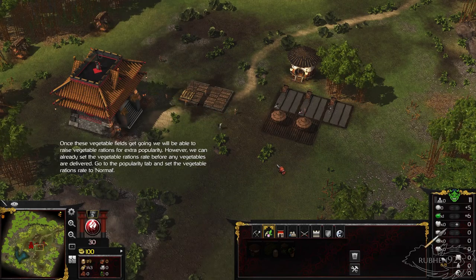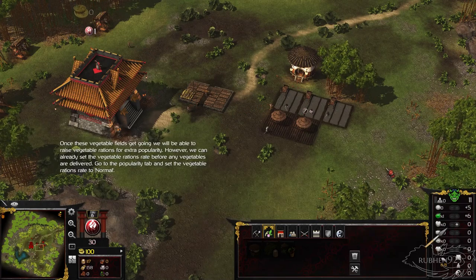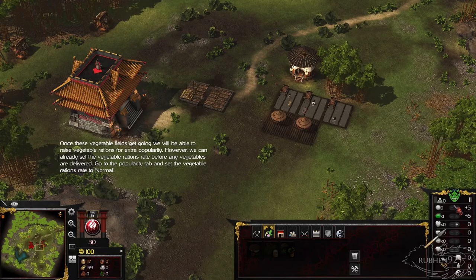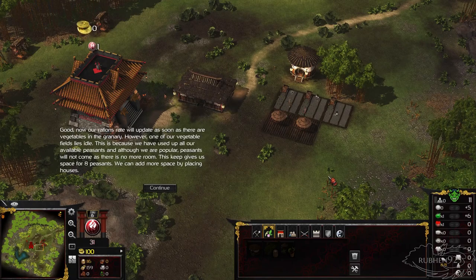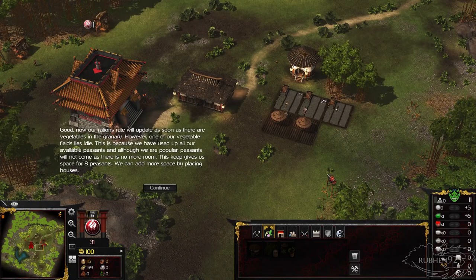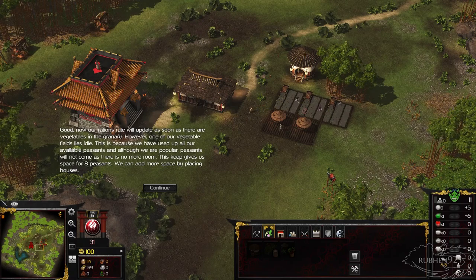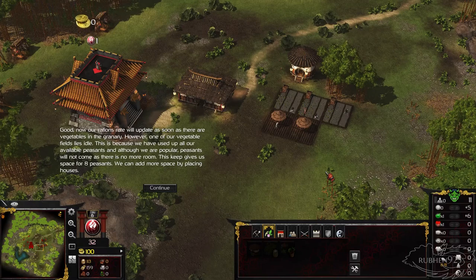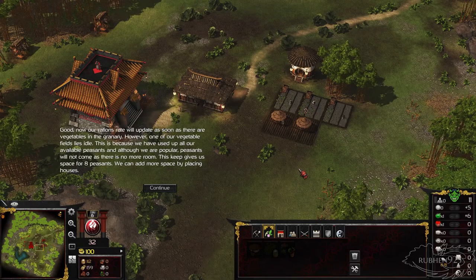However, we can already set the vegetable rations rate before any vegetables are delivered. Go to the Popularity tab and set the vegetable rations rate to normal. Good. Now our rations rate will update as soon as there are vegetables in the granary. However, one of our vegetable fields lies idle. This is because we've used up all of our available peasants. And although we are popular, peasants will not come as there is no more room.